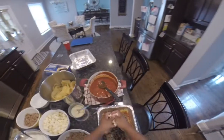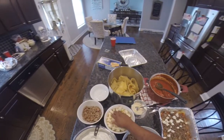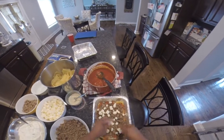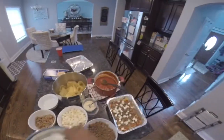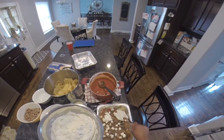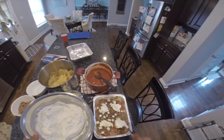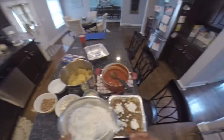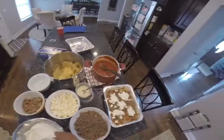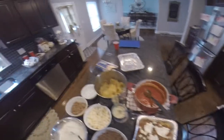I'm gonna do a little bit of the mozzarella. And if you guys want to know which kind of mozzarella I use, I just use regular old Polly-O mozzarella cheese, like some of you guys out there like to say. And then we'll do a little scoop there, a little scoop there, a little scoop there. I don't worry about spreading it out too much because once it all melts, it's gonna spread out throughout there once you finish baking it. So I don't really go too crazy, and now that I'm saying that, I'm getting a little crazy, but you guys get the drift.